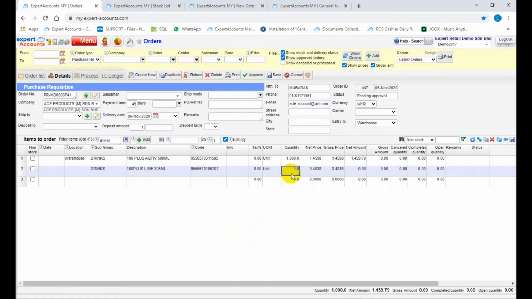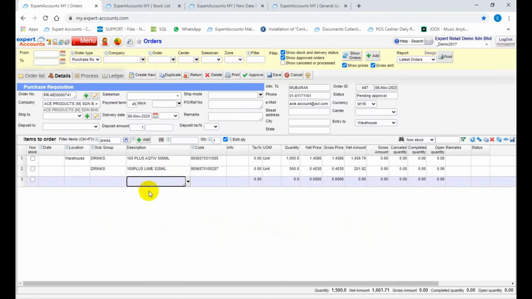You can repeat the same steps, from choosing the location until entering the amount, for the next item. If you have a non-stock item, you can directly type it at the description here. For a non-stock item, you need to choose non-stock location, or you can also tick non-stock here if you use stock location. For example, we type service charge. Enter the quantity and amount. If you have a wrong item and want to delete it, select the item line you want to delete, then click this X delete button. It will delete the selected item line. When complete, click the save button, and if you want to print the report, you can click this print button.